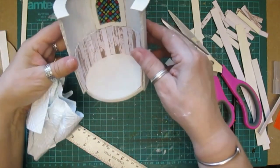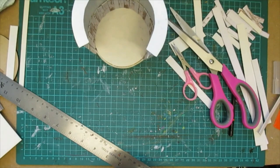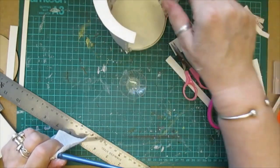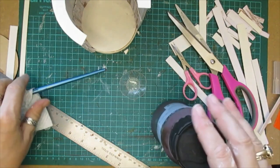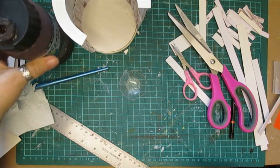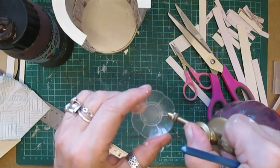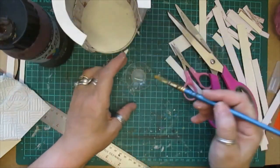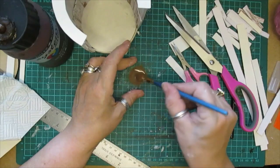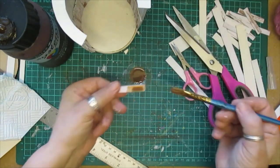Right, so the window's in, so now what I'm going to do while I'm waiting for that to dry, which we don't have to wait for it to dry to be honest, I'm just going to make a colour solution up. I'm going to get one of my little pots. I've got my brown paint and it just has to be a little bit. So it's a wash, that's all I'm after. So take my water, and a touch of the brown paint. So it's mainly water, and we'll just give it a test. Test it on one of these. See?